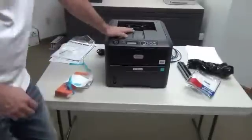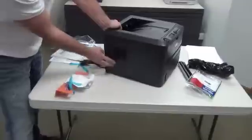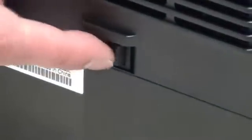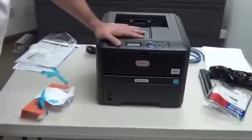Once you're connected up with power and with the network cable, the power button on these Oki printers is on the bottom left-hand side. That's something to keep in mind, especially when we call you and say, hey, can you reboot the printer? You'll push that switch, turn it back on, and the printer will go back through its settings. So that's pretty much setting up your new Oki Data printer.